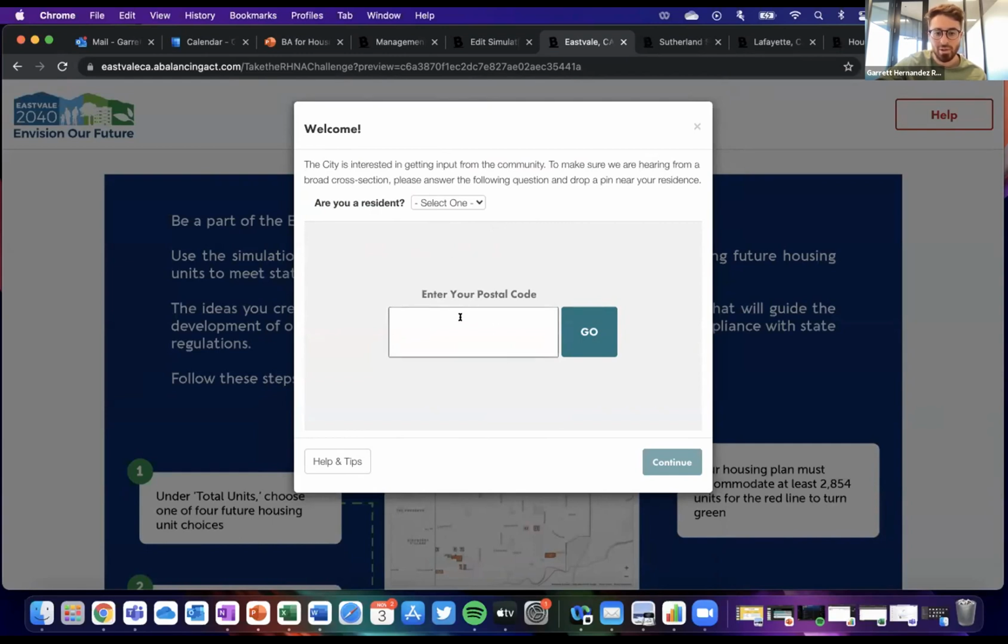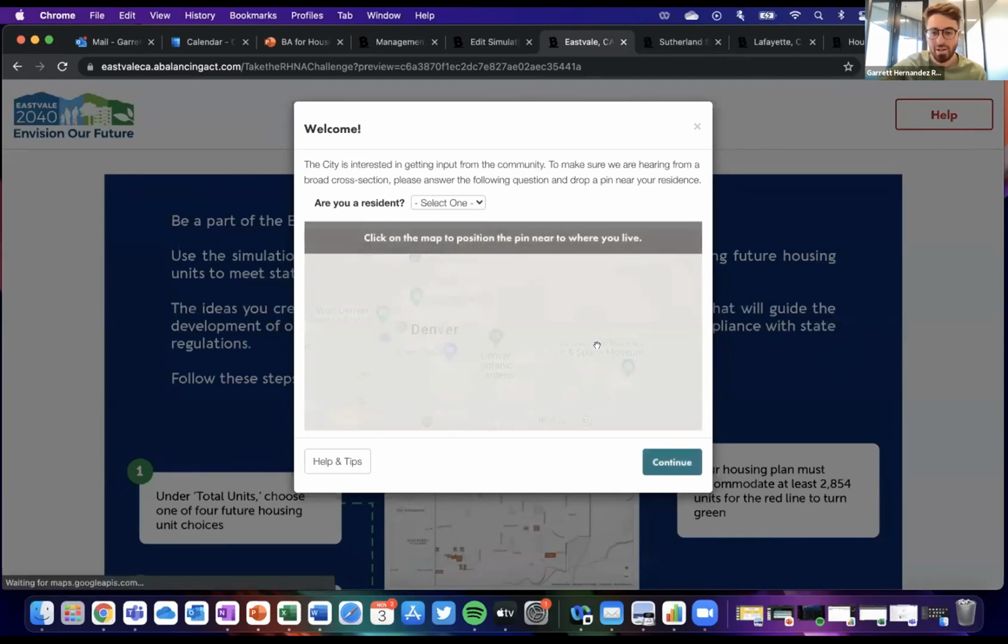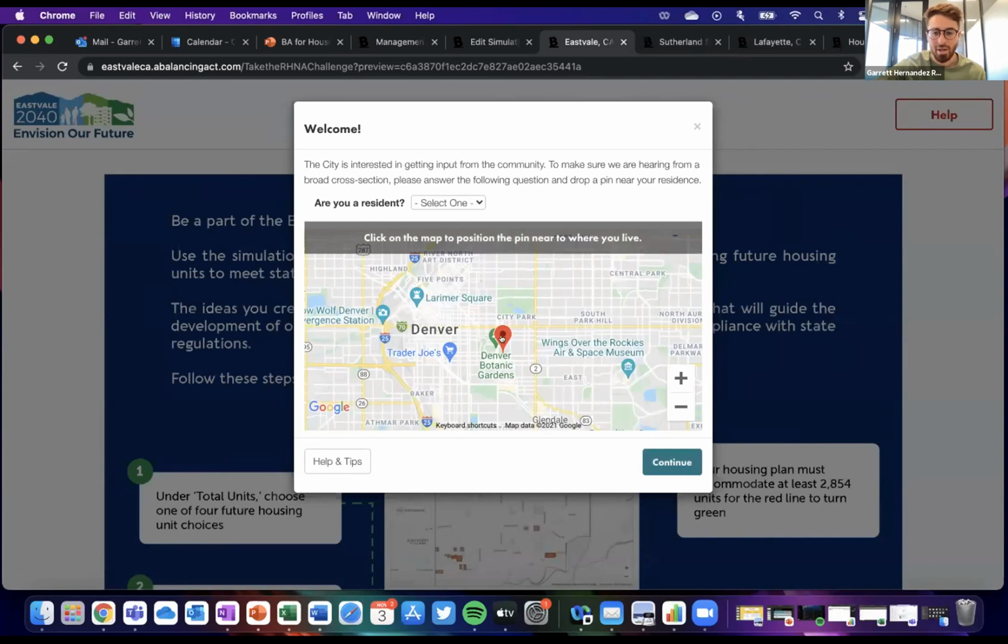And then what they've also enabled is the drop a pin feature. I think most people are familiar with this, but essentially, as a resident of the jurisdiction, I can type in my postal code, click go, and then drag and drop the pin to where I live more closely.